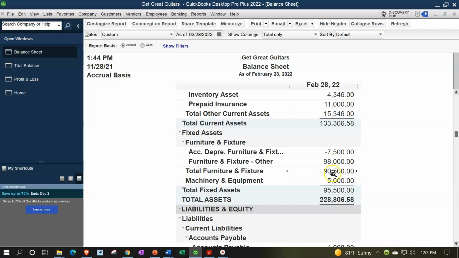So instead of just having this one number, 90,500, we now have this is how much we purchased it for, in essence. This is how much we estimated it going down for and how much we claimed as an expense. And this is then the book value after that point in time. The other side then goes into depreciation expense, which again gives a similar kind of thought process, meaning this is an estimate, in essence, right? It's an estimate for the expense related to allocating the cost of these large pieces of equipment.